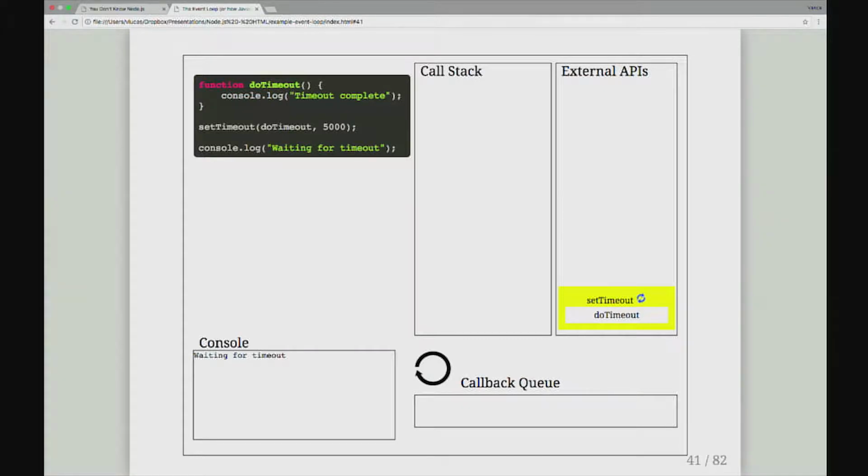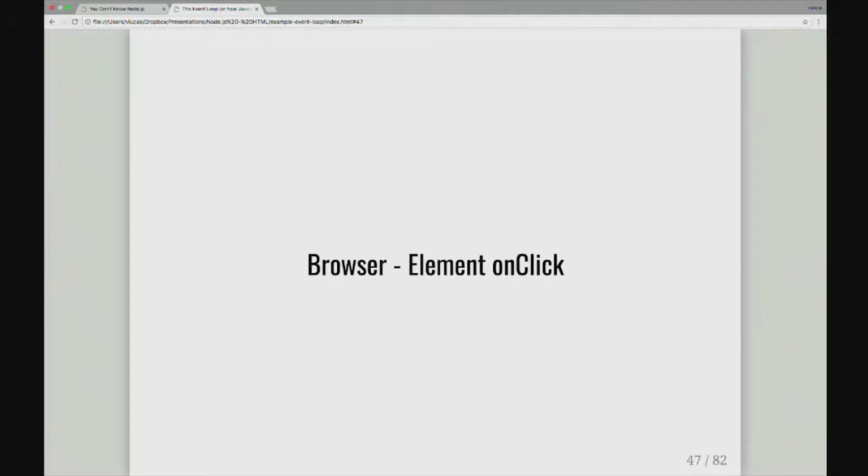And now the call stack is empty. Our program's executed, but we have that external API setTimeout. Timeout's done, and then it puts it in the callback queue. Since the call stack is empty, now that goes in the call stack to be executed. So then we execute our doTimeout function, it console logs, and now our program is done.